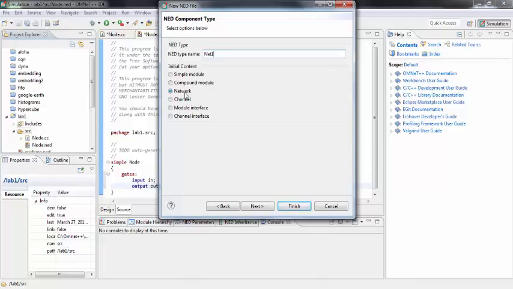It seems like node.ned, but it is different in initial content, which is that we tick network. Then click Finish.